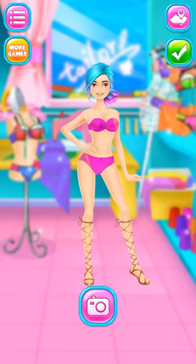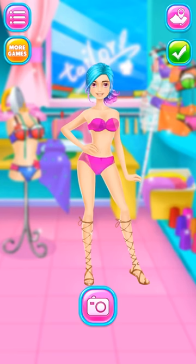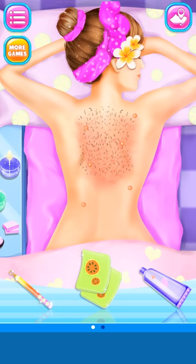Talented tailor. Nothing is better than a relaxing back spa in the hot summer.